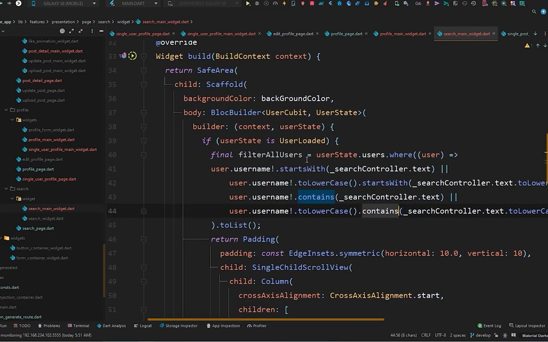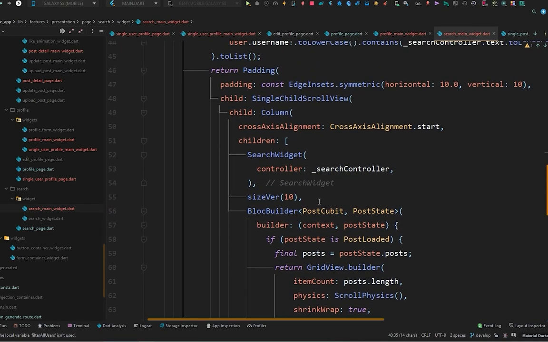Simply that will be the loaded user in that page, and that will be our filter users. And right after this in here, we will check the condition in here.